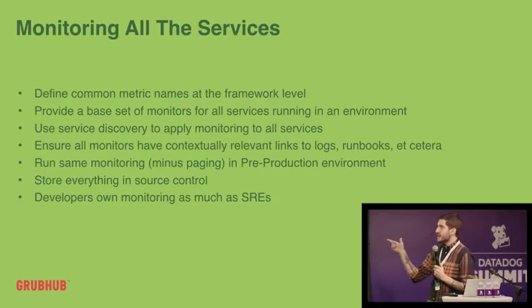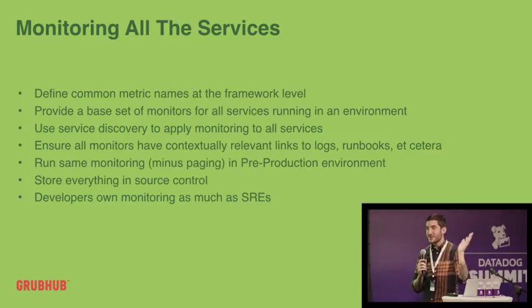All these visualizations are just meant to provide context. We were keen on purchasing big TVs to hang around the office because it looks cool, but they're not the thing we're looking at all the time. If something is red on one of those and we didn't get an alert, that's a problem — they should only be there to provide context. Over my desk I have a big dashboard showing a few key metrics for most of our key services. If I get an alert, I can glance up and see what's red and yellow, but I shouldn't be walking by and going 'why is that all red?' — my phone should have exploded long before that.